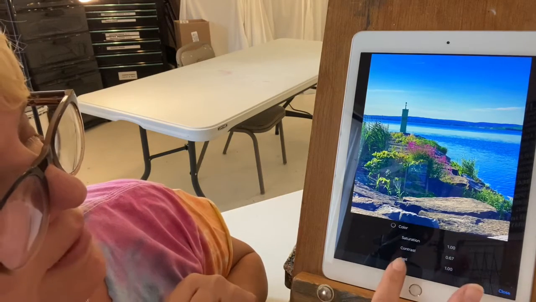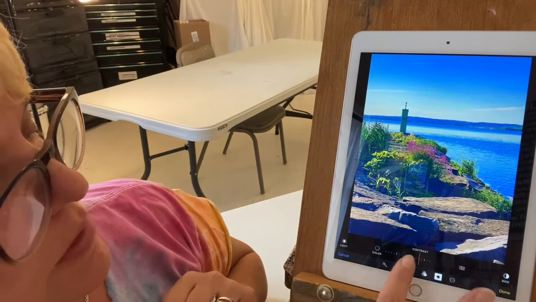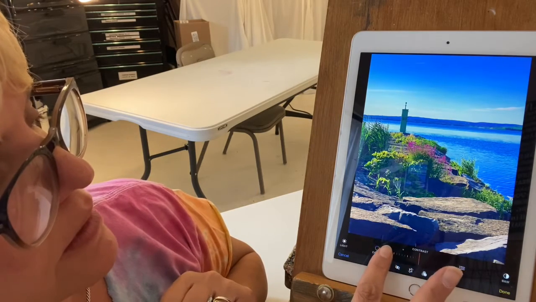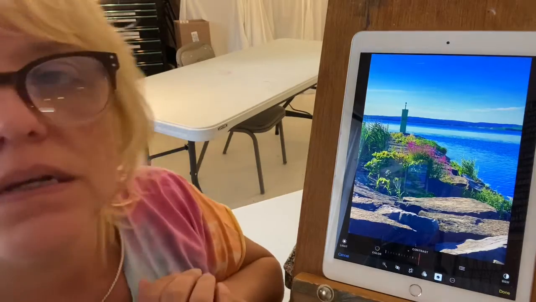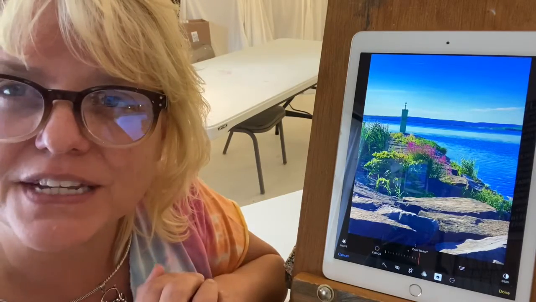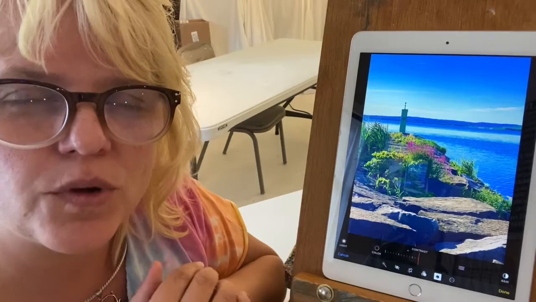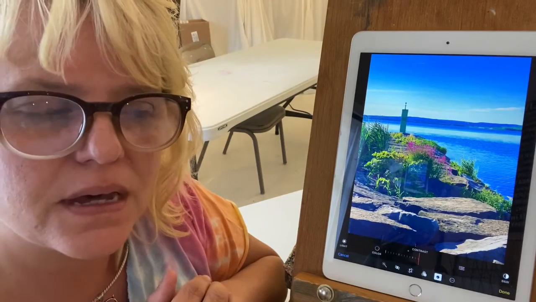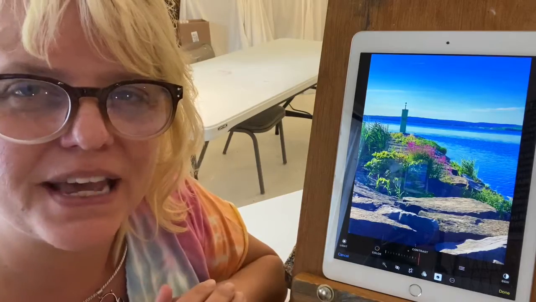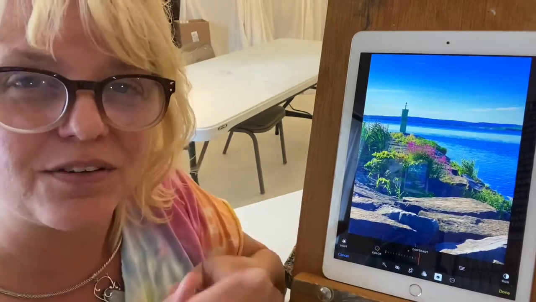Let's see what else we have here. Contrast. Let's turn up the contrast just a little bit. So one of the reasons why I like to do this is now I'm seeing purples and blues in areas where it was a little bit more muted. It starts to get my brain rolling on different outside the box color palettes that might be playing in here if I hadn't otherwise taken a look at my picture in a way that I wasn't seeing it out in nature.